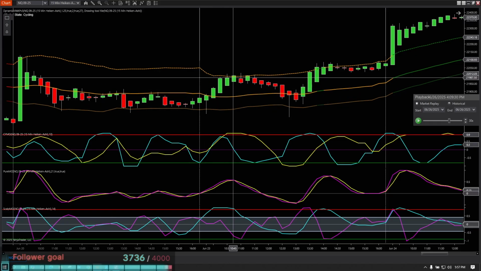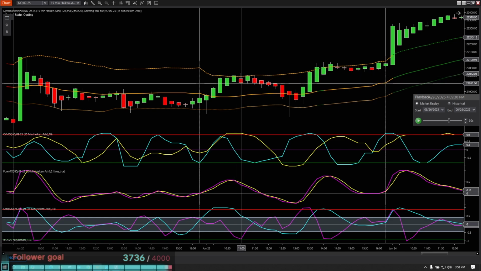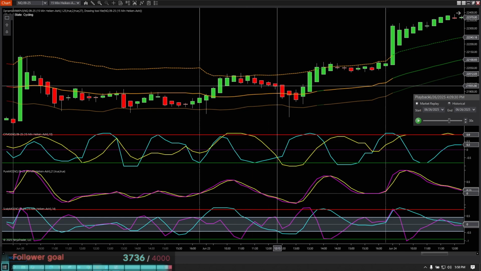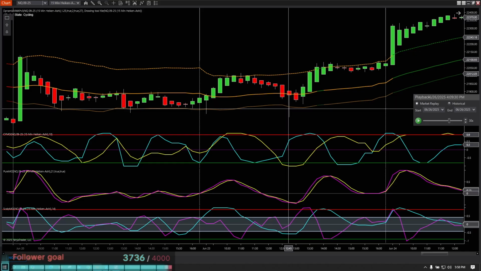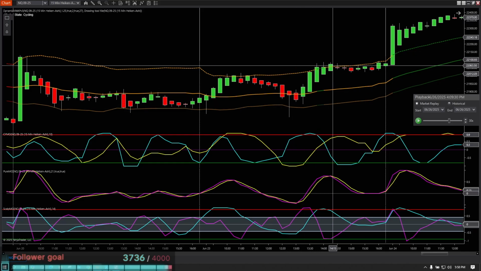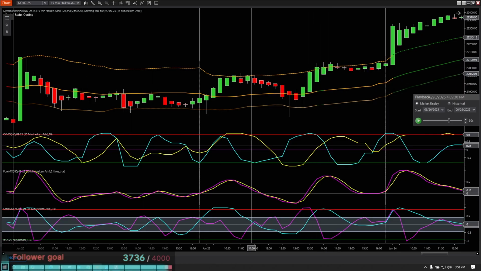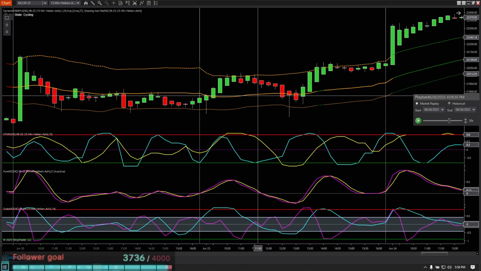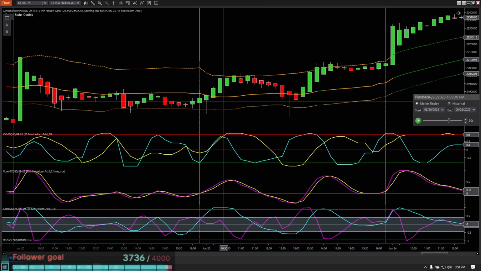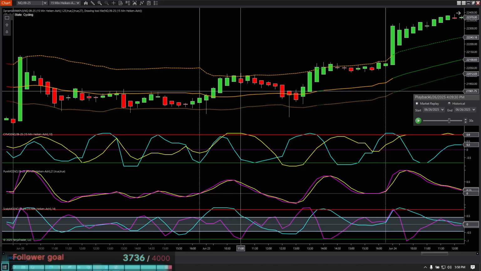And look at how well it captures these cycles. It goes up, hits the top of the VWAP. There ain't no more room to run, guys. It kind of consolidates for a little bit right there and comes right back down. Hits the bottom of the VWAP, goes right back up, okay? Perfectly respects this 20-bar VWAP that we have on the 15-minute chart. This gives you a lot of ammunition, guys, to understand what's going on in the market. For example, take this example from a couple days ago.